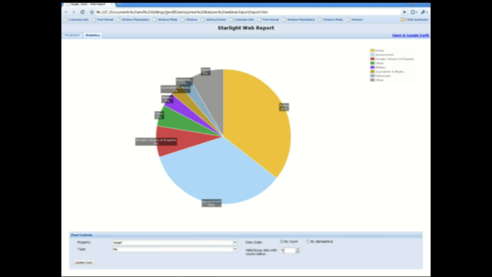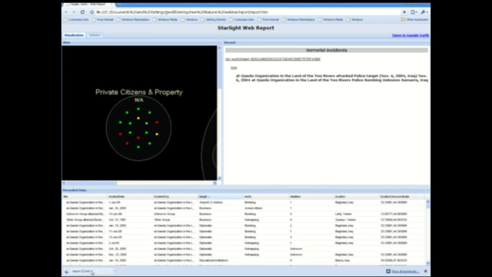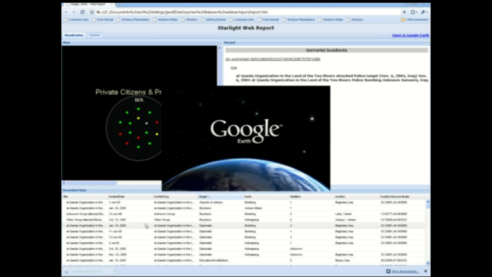What I did here is I grouped anything less than 5 attacks into this other section right here. So rather than filling in a bunch of little 1% pies here, we've got just the one segment that includes them all. So we've got the visualization that you could see, the statistics that we could do, and then the other thing that we've got here, I don't know if you noticed already, is this open in Google Earth. If your data includes geographic information, such as location geocoordinate that we have here where the attacks were, we can give you a KML file, and we'll just click on this here, and I'll bring up Google Earth.